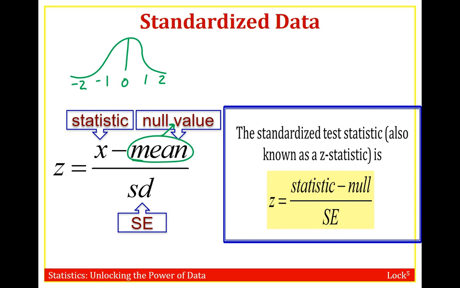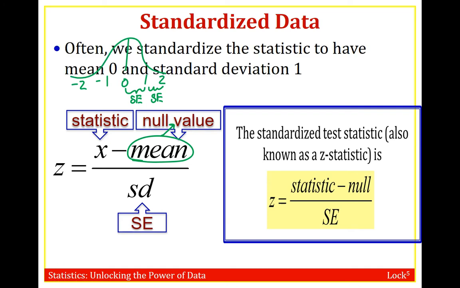The statistic will still be the statistic, but the standard deviation will actually be the standard error, because remember, from here to here is referred to as a standard error. And from here to here is a standard error. So standard deviation and standard error are the same thing, but for us, they're always going to be a 1 in that standard error value. When we're calculating the z, we'll use the standard error of the given problem. Okay, so we'll use the statistic, the null, and the standard error. We'll put this to practice. It says often we standardize the statistic to have a mean of 0 and a standard deviation of 1. Again, we did that in chapter P5. How the z-score?